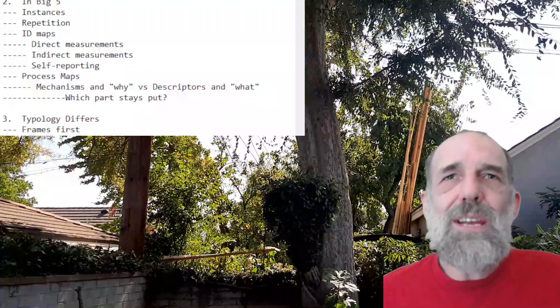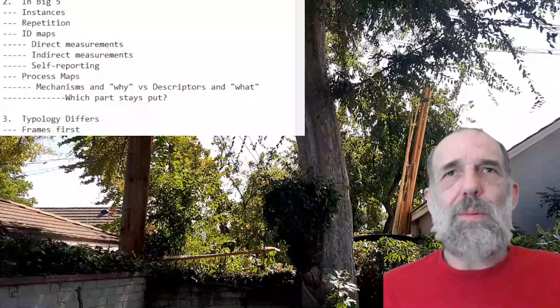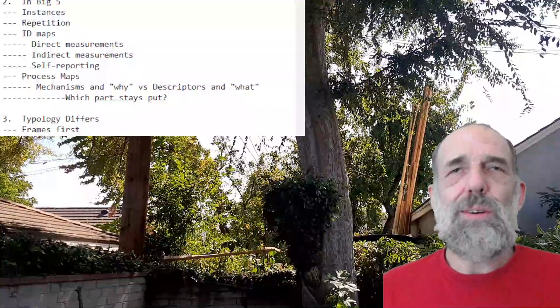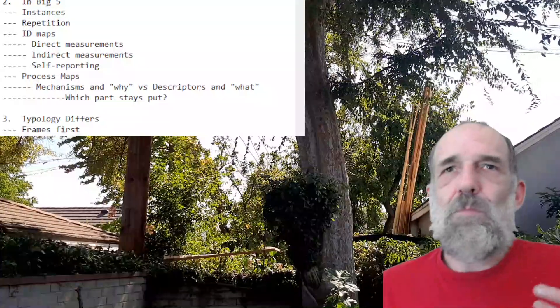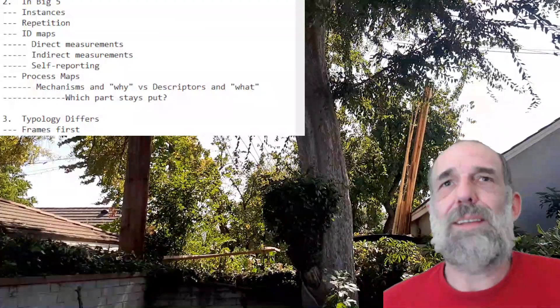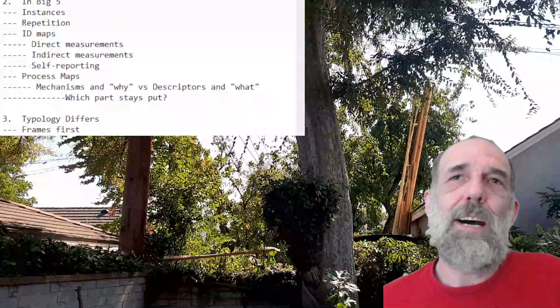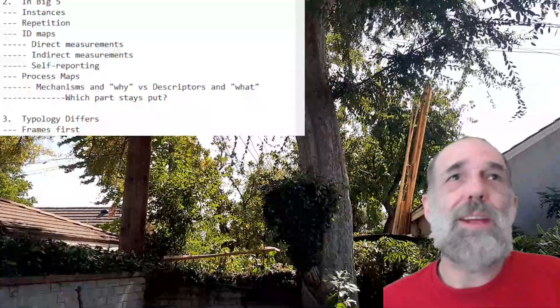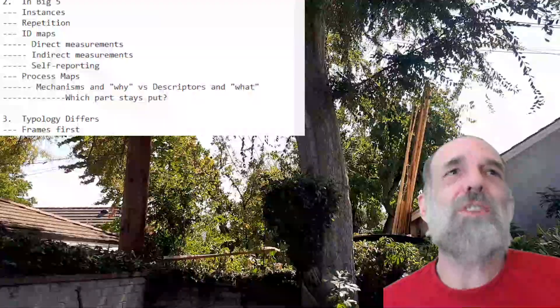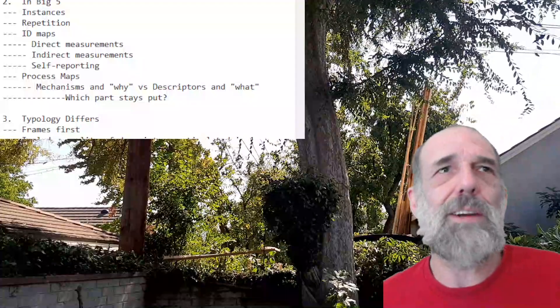So, as a consequence, we've addressed first in typology what they fail to address in Big Five, which is, what kind of attribute slash approach are we dealing with here? If Big Five assumes every personality trait is like height and mood, that's fine for them to assume that, but there's absolutely no reason to think that something like openness doesn't have a more complex relationship with something like conscientiousness than simply the relationship between height and mood. The Big Five doesn't address the frame question regardless.